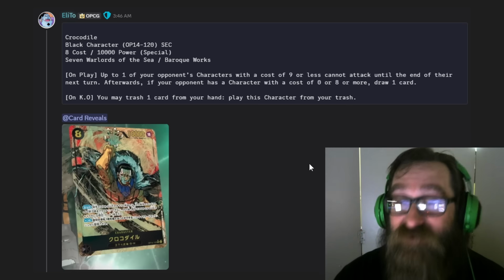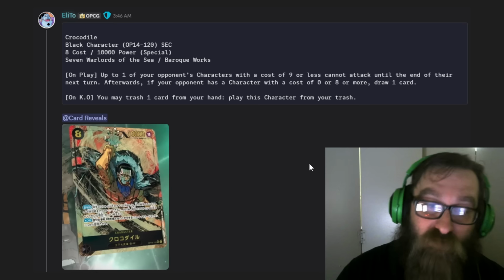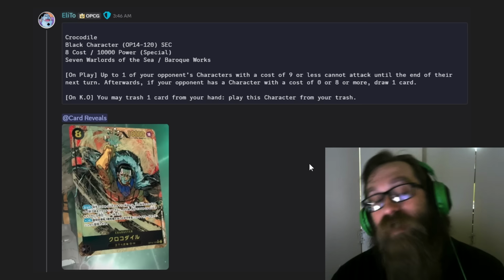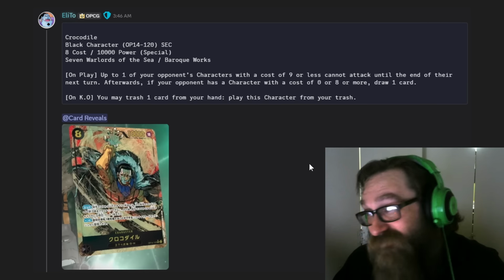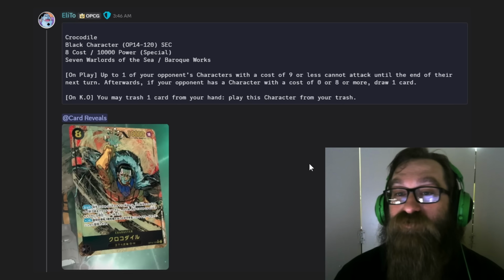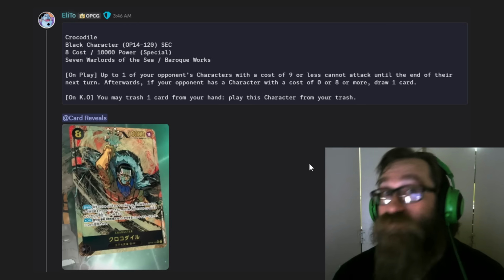Maybe we'll have all we need, or at least enough to mess around with and make something work with what we'll have when OP-14 releases. But I will definitely be trying to make this character and the leader work. It is worth mentioning, guys, this card's not leader locked. This is just a black 8-cost 10k secret rare that has an on-play: up to 1 of your opponent's characters with a cost of 9 or less cannot attack until the end of their next turn. And then if your opponent has a character with a cost of 0 or 8 or more, draw a card.